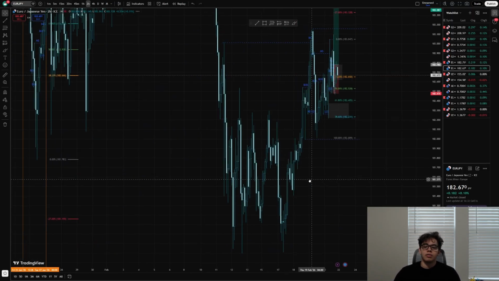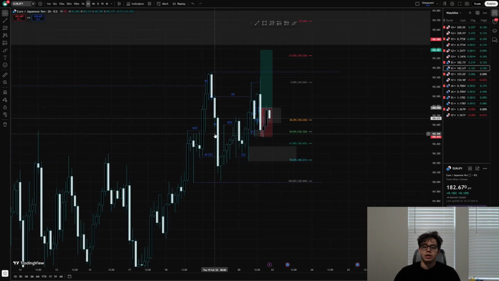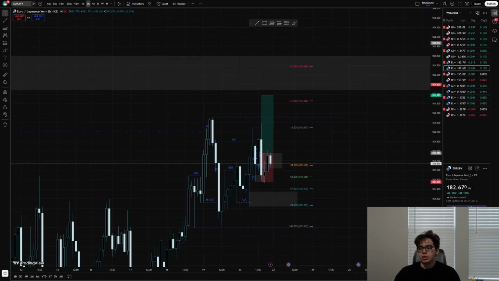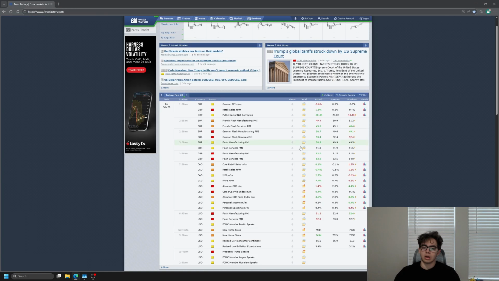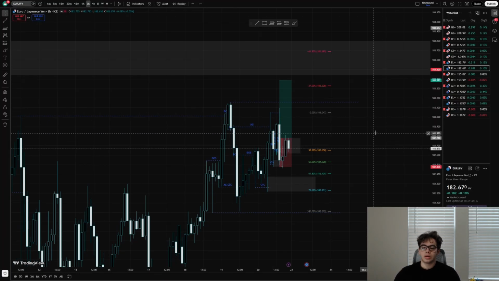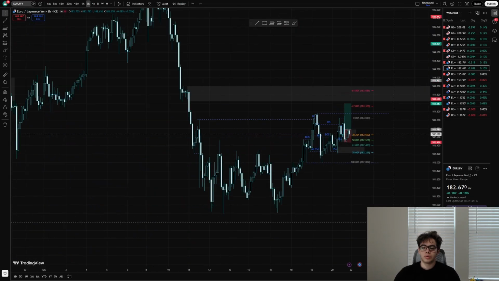And on the 2 hour time frame, as you guys can see, this is the range of the 2 hour time frame: higher low and higher high. So I was just expecting this to keep going up higher from here because the news aligned with my idea. Like news for the euro came out pretty positive, as you guys can see. I'm gonna show you guys right now. All of the news came out better than forecasted. So I was expecting a better price action today for this pair. I was expecting the euro to keep going higher against the JPY.